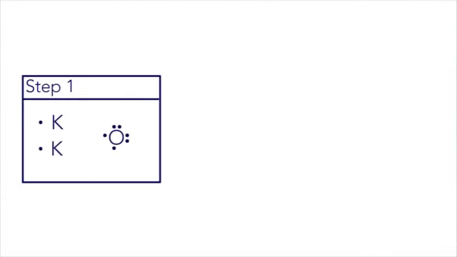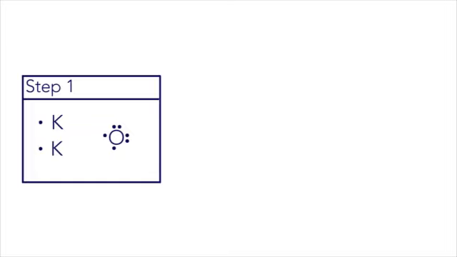Visualizing ionic bonding can be as easy as 1, 2, 3. Here's what happens when potassium and oxygen get together. Let's draw the Lewis structures for each atom. For every one oxygen atom, 2 potassium atoms are needed to form potassium oxide. That's because oxygen has 6 VEs and needs 2 more electrons to be happy. Potassium wants to lose 1 VE because the second outermost energy level has a full octet.